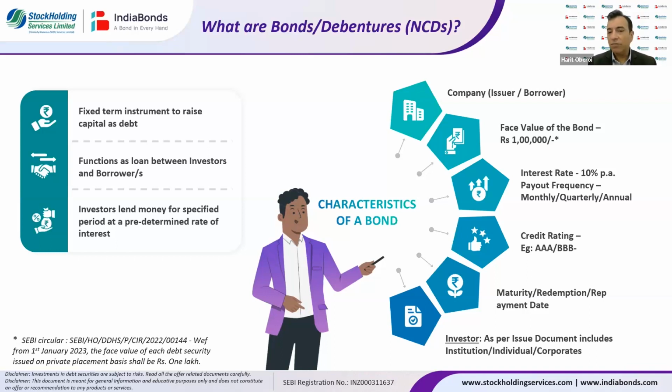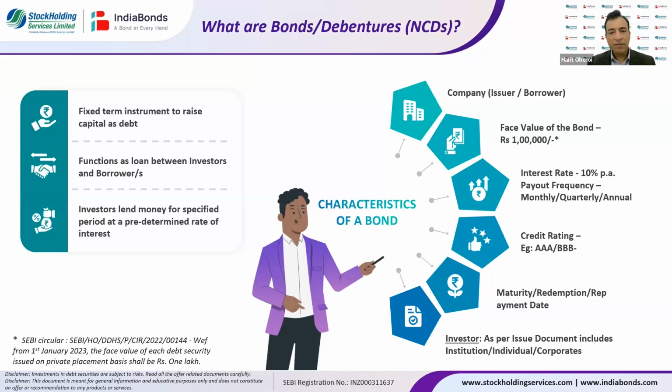When an investor is investing into a bond, he will expect some kind of returns. The return is in the format of interest income. This interest income is known as the coupon rate of the bond. And when the issuer is paying coupon or the interest to the investor, there is definitely an interest payment frequency. Now this frequency can be monthly, quarterly, semi-annual, annual, and sometimes cumulative. यानी कि जो regular frequency में आपको interest payment आएगा.